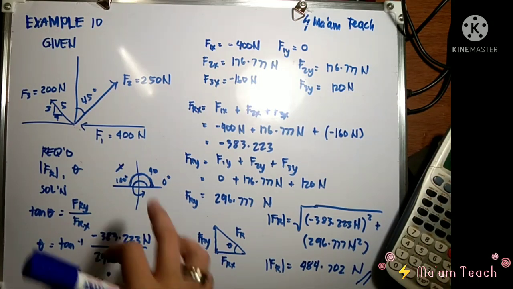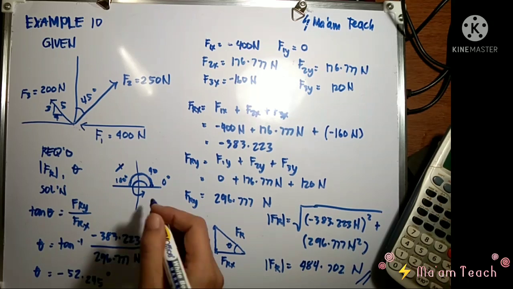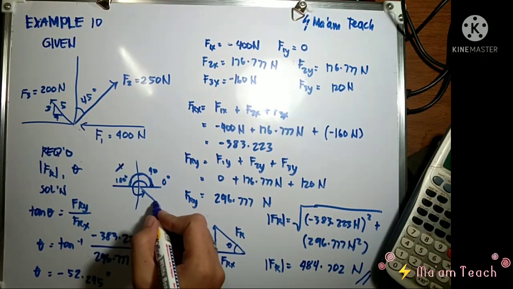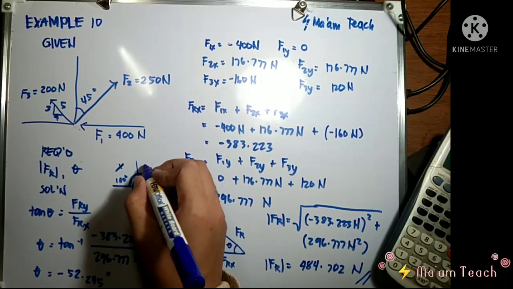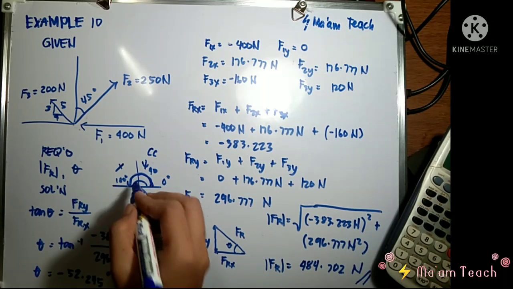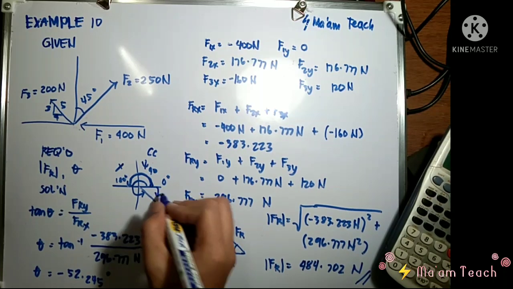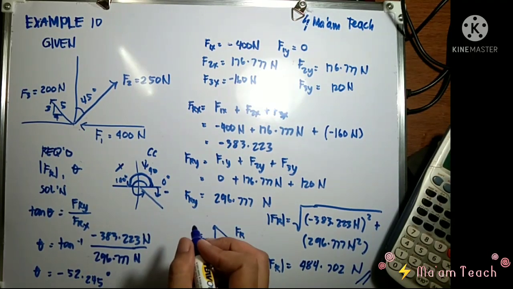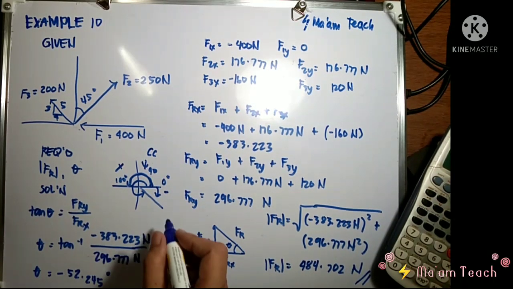That's how we measure that. But as you can see, the angle is negative 52, which is located right here, this one. Because if you measure clockwise, since this is counterclockwise, class, the direction is counterclockwise like that. But if you measure clockwise, which is from here going here, it will become negative. Which means that the location of your angle is right here at quadrant 4.